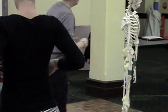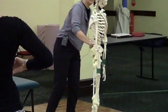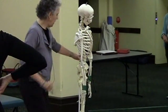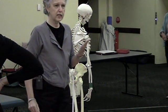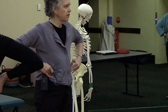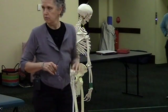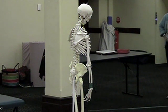Once you've done that, could you then trace out the curve of your pelvis from the front, coming around to the back? And what you're feeling for, is there a difference one side than the other? Does one side feel easier to find? Or does the tissue on one side feel a bit thicker or softer? So again, you're making distinctions. Yes, you're tracing an outline, but you're noticing, just seeing what else comes to your attention.